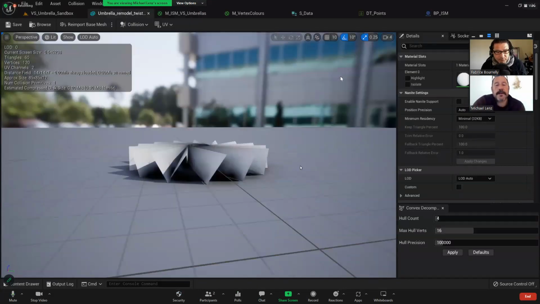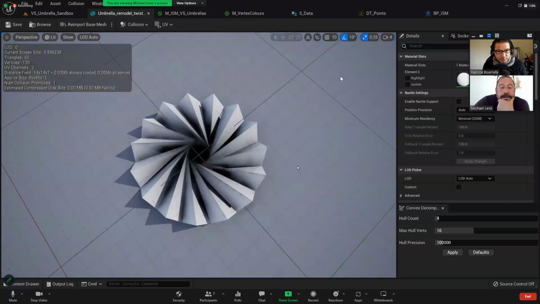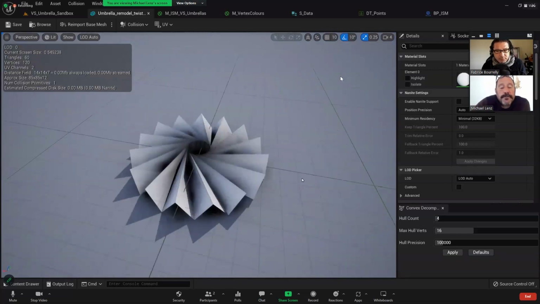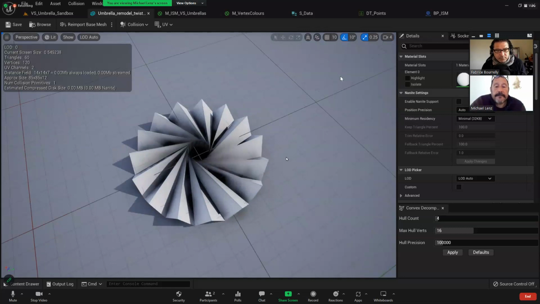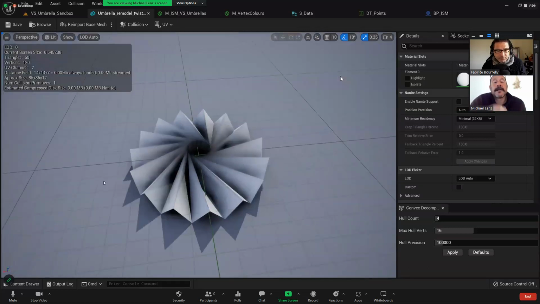So we have one of the umbrellas here. This is what I remodeled in Blender. That's just what I'm familiar with personally. And what I did to enable the control of the vertex animation was to do some vertex painting on the vertices itself. So here you can see that in the center, the vertices are all black, a value of 0 ultimately. And on the outer vertices, we have a value of 1, or white. So that was a little prerequisite.